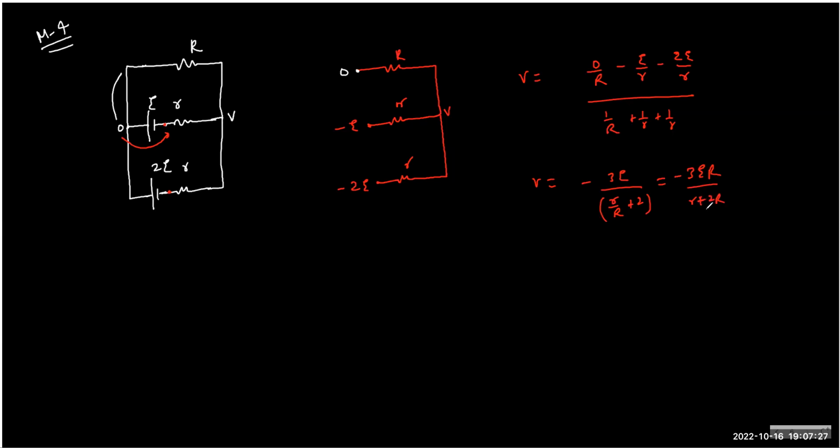Okay. Now, because this is 0 and this is V, I can find the current here. I equals to how much? V is negative, so I will go from high to low. So I equals to how much, guys? Ohm's law. High minus low upon R. I is minus V by R. And if you do so, you will get the answer. If you can understand this, it's really good.